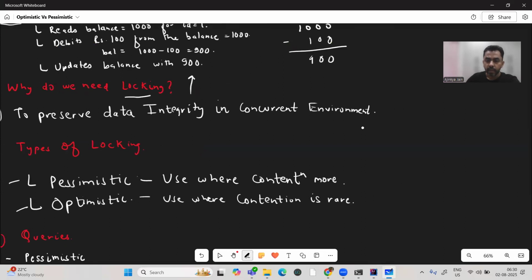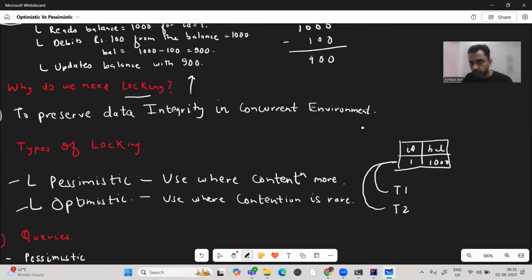Let's take the example again. Here we have our account table, ID and balance, where the account ID is 1 and the balance is 1,000. Again there are two transactions, T1 and T2, happening at the same time, and they both try to fetch the balance.